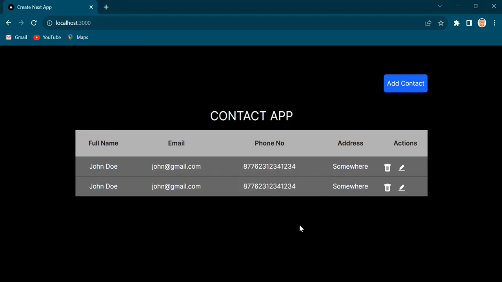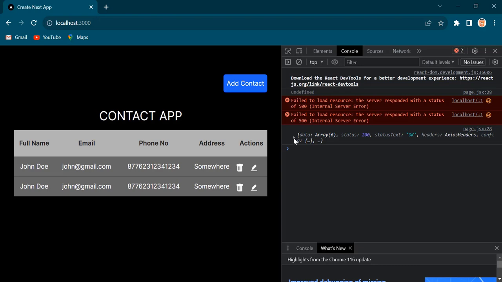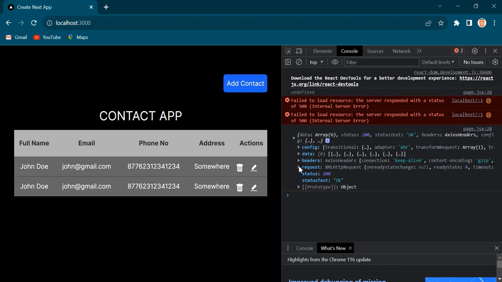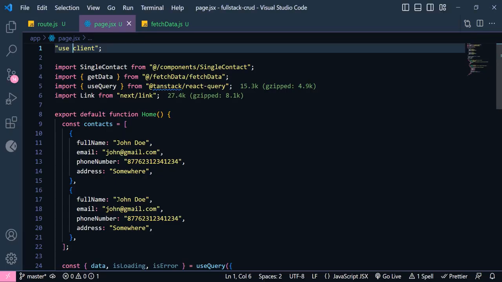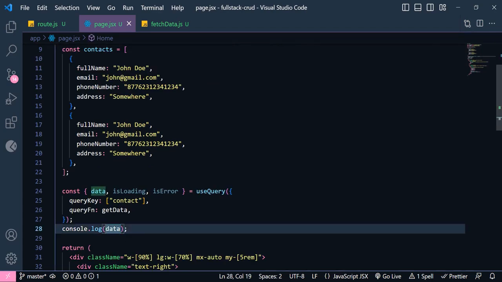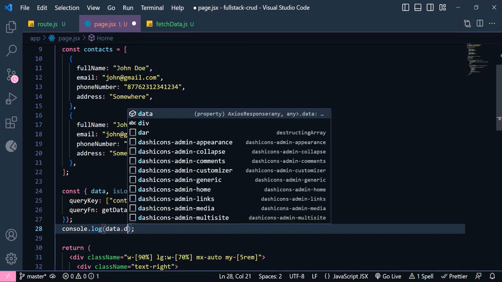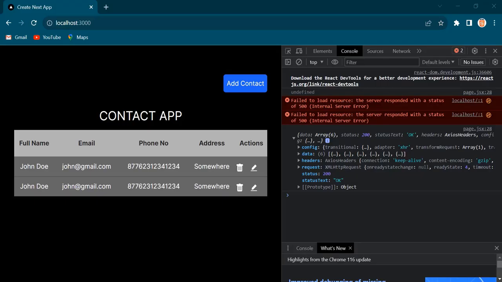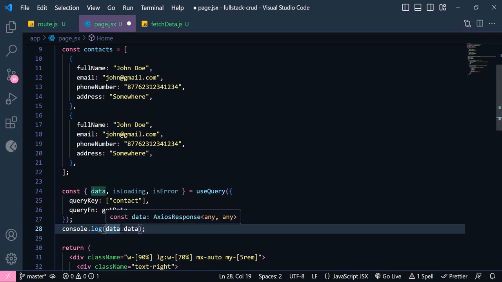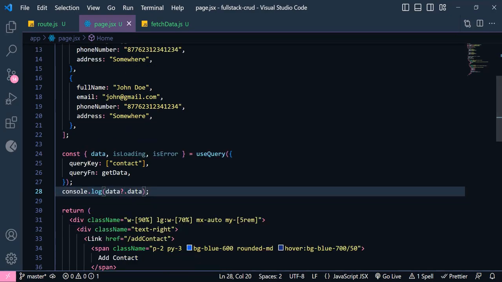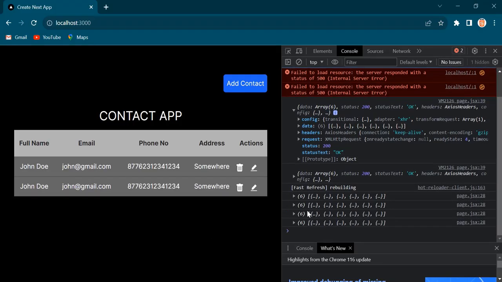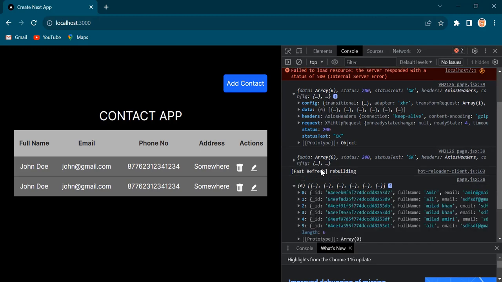So I'm gonna inspect the browser here. You can see we have this data array in here. So our data should be this data.data. So I'm gonna just add .data, and if you don't want to see this undefined here, you can just add this question mark before this data. Okay, if I save this file again, now you can see we can get this data immediately. We don't have any undefined before that. Okay, now our data is ready.